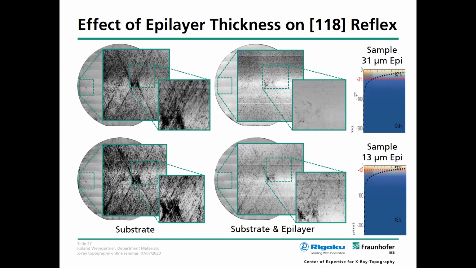And again, important is penetration. Here we have simulated the penetration, and what part of the intensity is from the epilayer and what part of the intensity is from the substrate. It turns out that 13% is from the substrate and almost 90% is from the epilayer. So here we are sure that almost everything we see is from the epilayer.